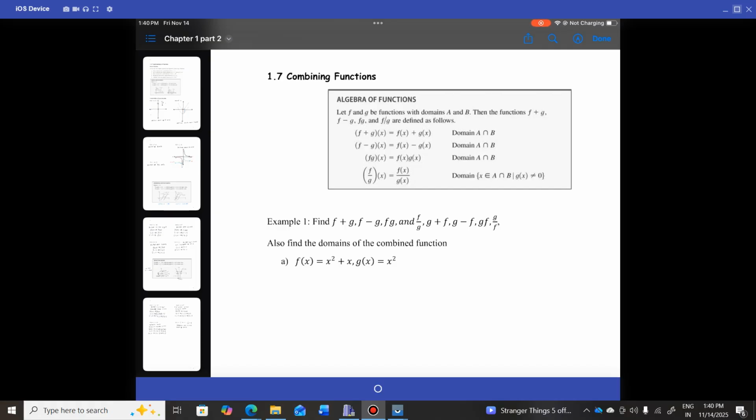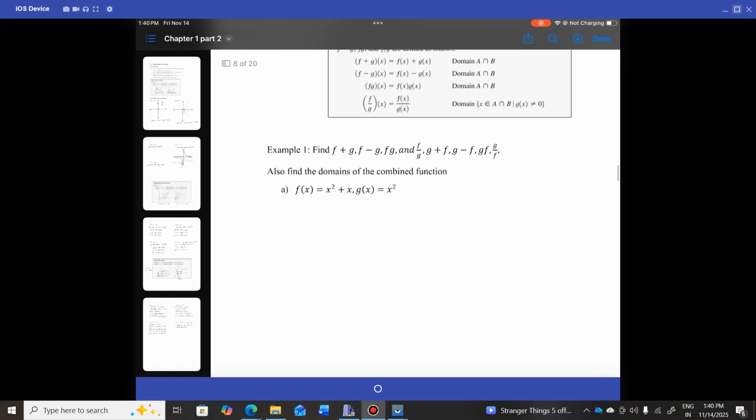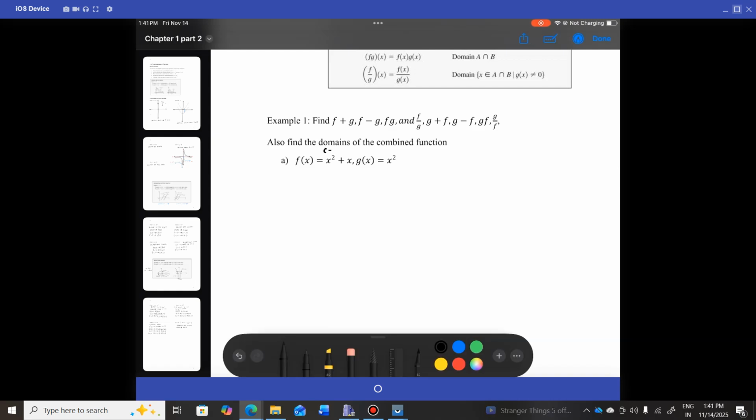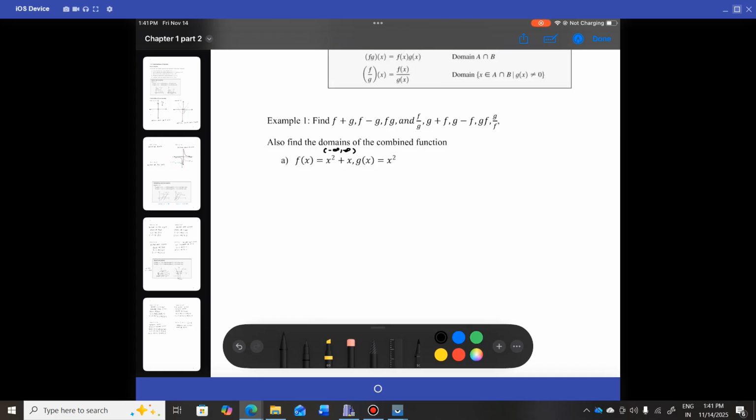And then we can divide functions, and when we do that, again, we look at the domains of each, but we also look at the divisor and when that may equal 0, because that also has to be restricted. Right, so let's say we have f of x is x squared plus x, and g of x is just x squared. Both of these have domains that are negative infinity to infinity, and so there are no strict restrictions.